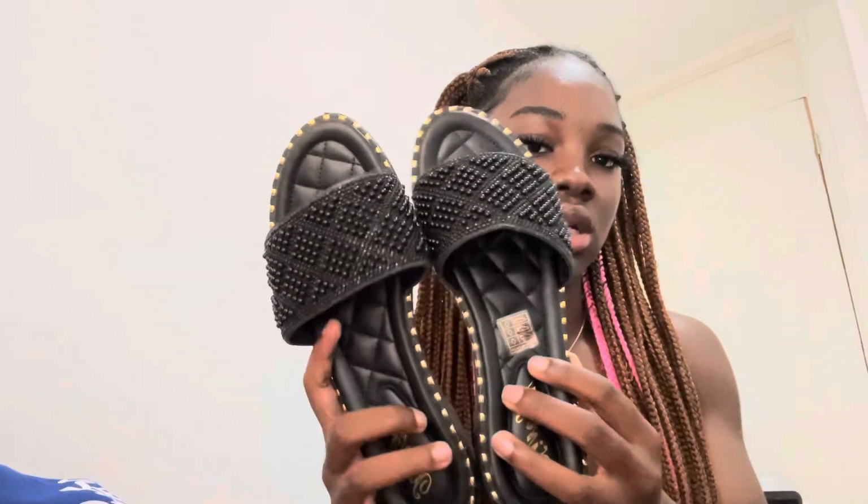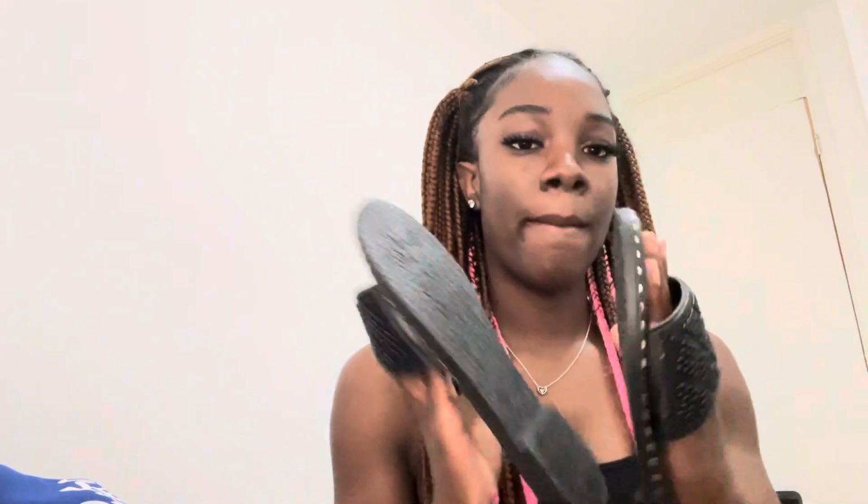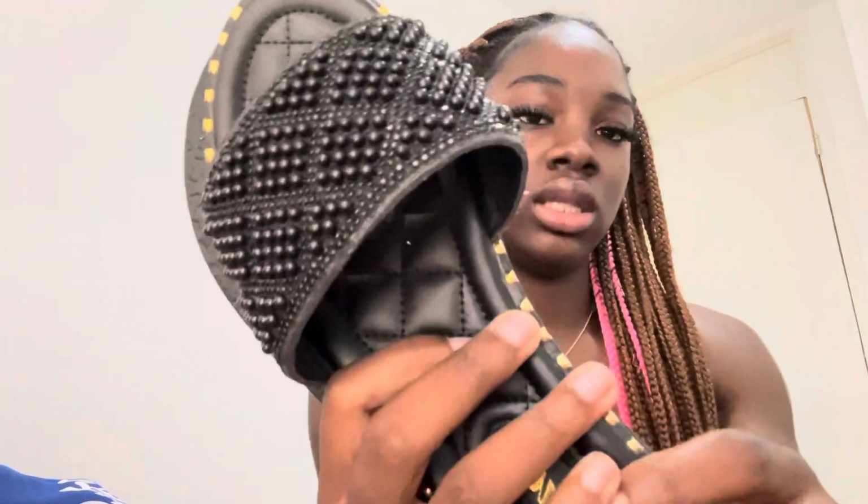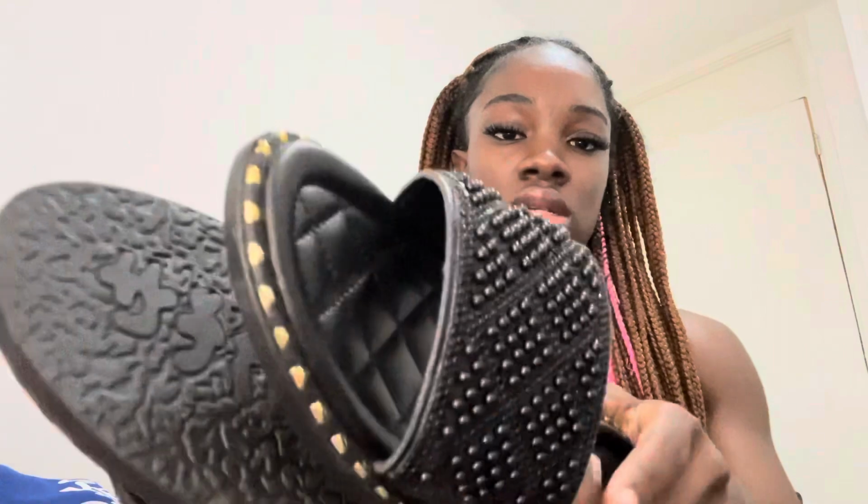So yeah. Last thing I'm gonna get into are shoes. Well, they're not really shoes, they're just high heels and sliders, sandals or whatever. First shoes that I got are these sliders, sandals, whatever. I'm not gonna be trying them on because I'm not sharing my feet for free, sorry. But yeah, this is what they look like. Pretend these are my feet in it. They're just this design. It's got gold at the side of them.